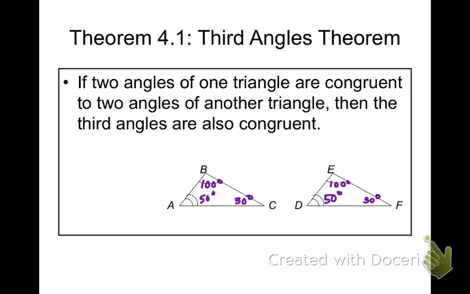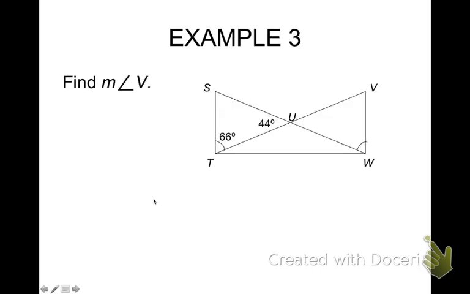That's what the third angles theorem says. It's kind of like, well, yeah, that just kind of makes sense. It's what has to be left over. So if A is congruent to D and B is congruent to E, then we can justify that C is congruent to F because of the third angles theorem. Okay? So if we see that in action in example 3, notice we have two overlapping triangles. Sometimes it's kind of hard to see the overlapping triangles, but they're kind of overlapped on top of each other.